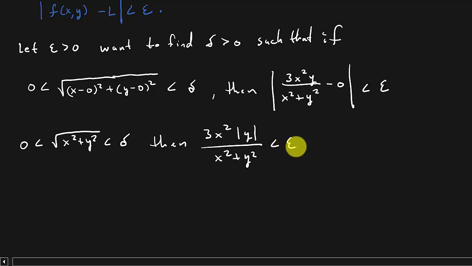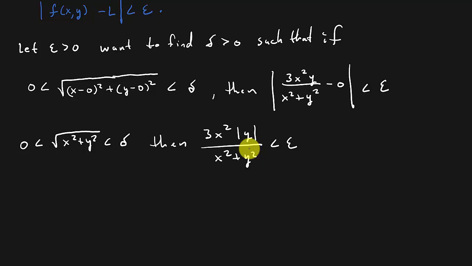All right. Well, hopefully you see where this came from. Okay, x minus 0 is x. But what about this? Well, of course, this minus 0 leaves me with just the function. But what happened to the absolute value around the whole thing? Well, I don't need the absolute value around the whole thing because x squared and y squared are all positive, because I'm squaring them. The only possibility of a negative is the y here. So I just need the absolute value on the y.